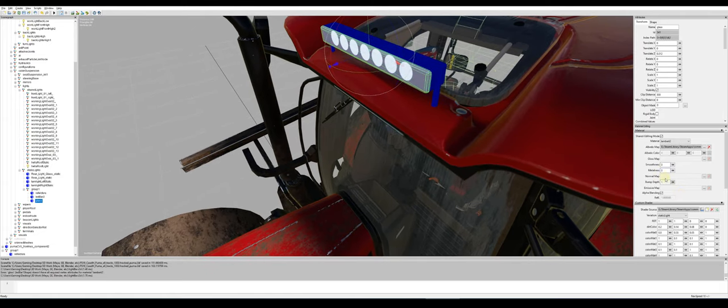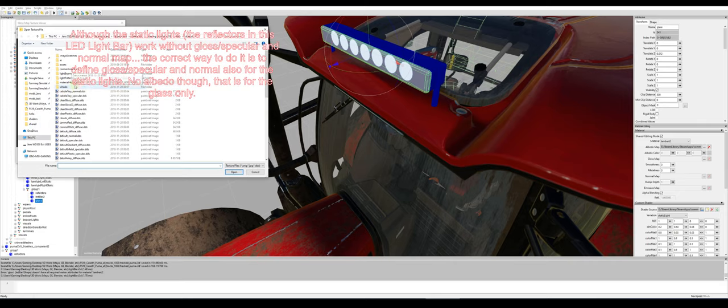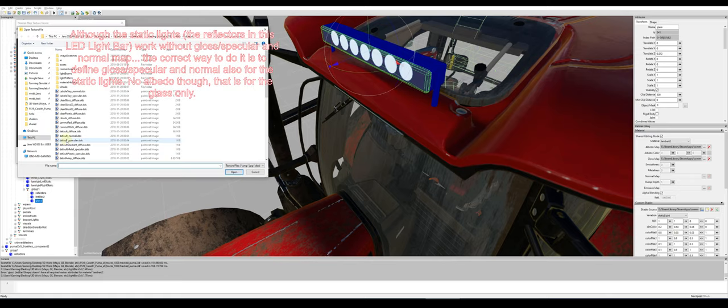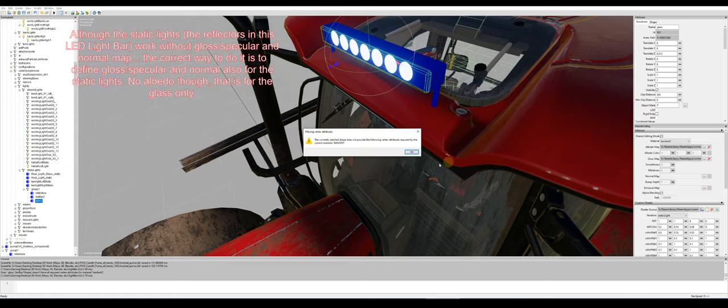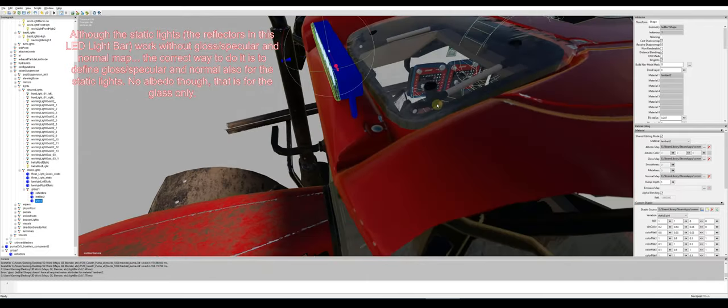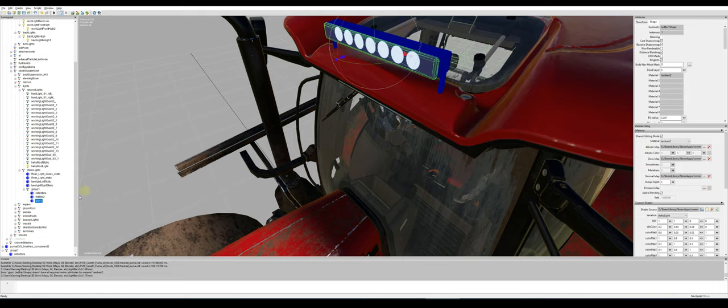We also need to give it the gloss map, and we haven't created any, so we'll just use the default specular, that one, and we need to use the default normal. We haven't created any normal map either, so we use the default one. And then we need the tangent, that we can fix over here on the shape and the tangents. Now it looks the way we want it. This is a transparent glass and we can see that. And we're done now with that one.